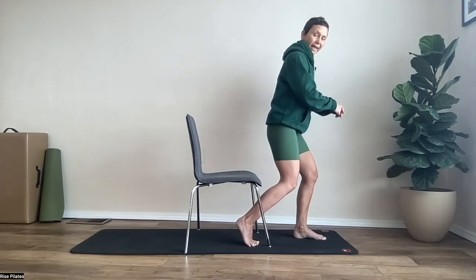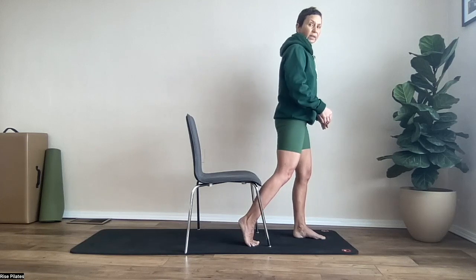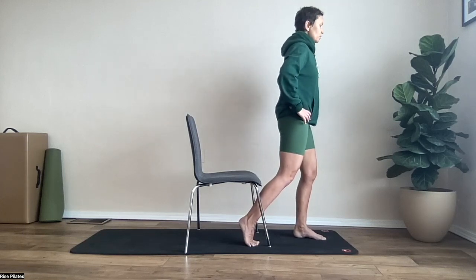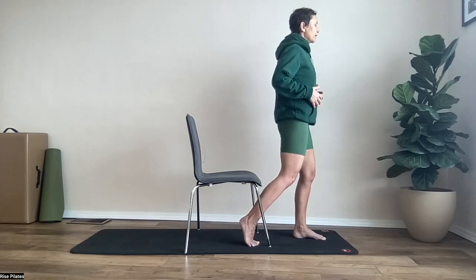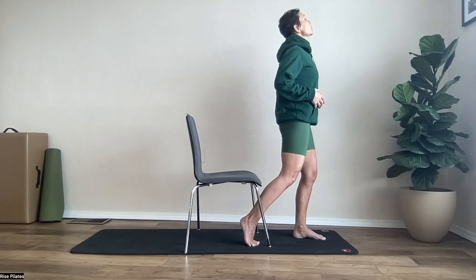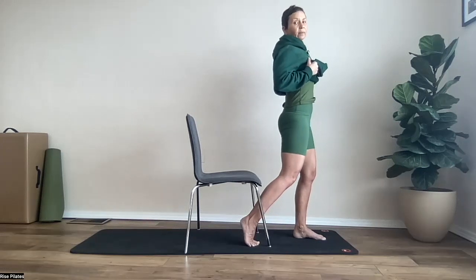One more time. Next time you come up, squeeze the shoulder blades together slightly. Keep your sits bones back. Take your kidneys back. Push the back toes down into the floor and then lift your heart. We've done this sitting. This is our cow spine. And it's not really crazy hyperextended.